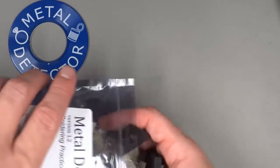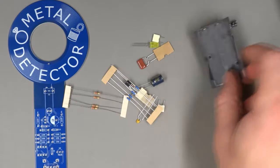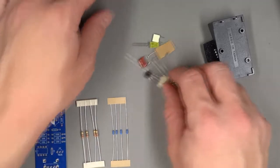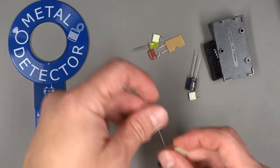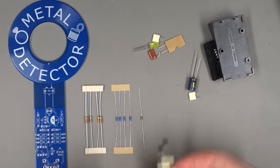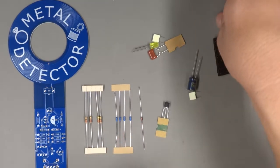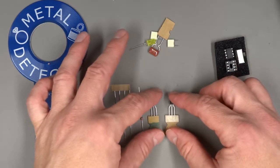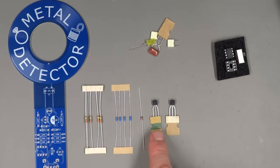First, we have a PCB. You should have two sets of four resistors, a glass-bodied diode. There are two packages that look similar, two TO92s. One is a FET and one is a voltage regulator. And you can see that we've put a green stripe on the FET so that you can tell it apart.